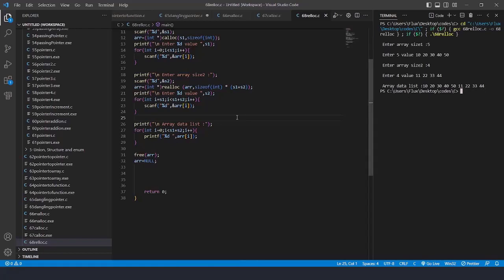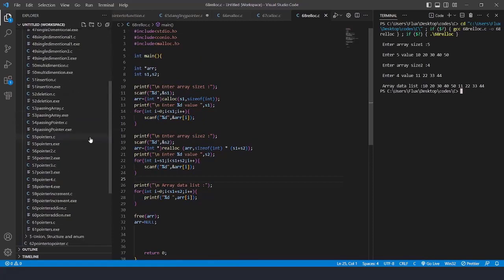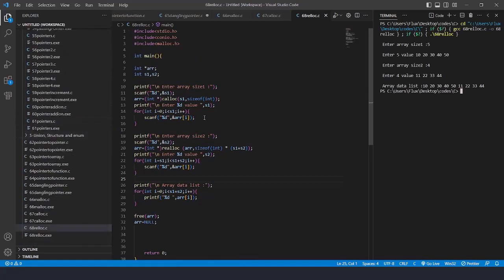So here what you can see is that it is reallocated, and from there it is getting done. This is how it is done. So it is all about arrays and pointers. We have ended dynamic memory allocation, we are done with pointers and everything. The next topic we are going to start is structure, union, enum. We're going to learn about those data types, which are the user defined data types, in detail.